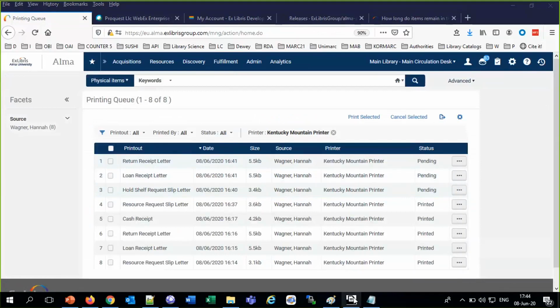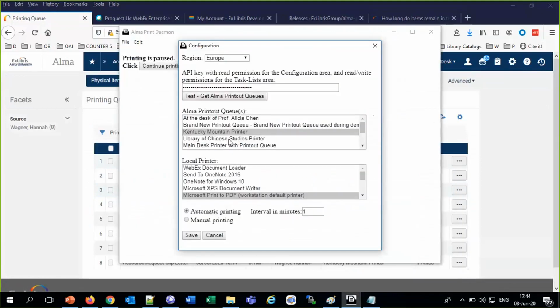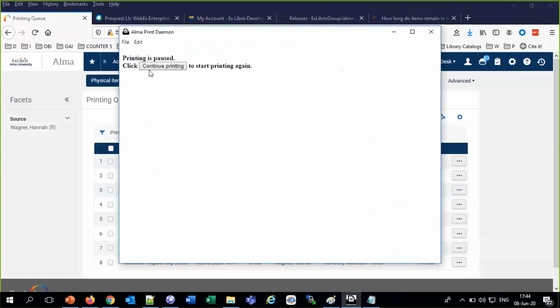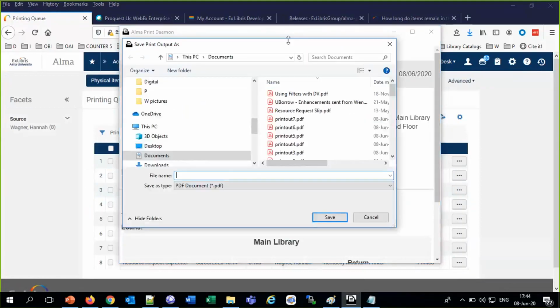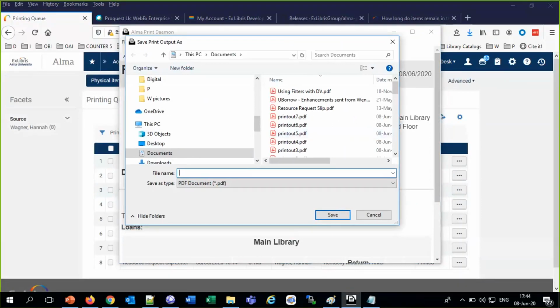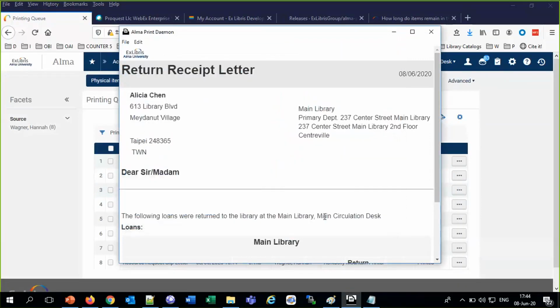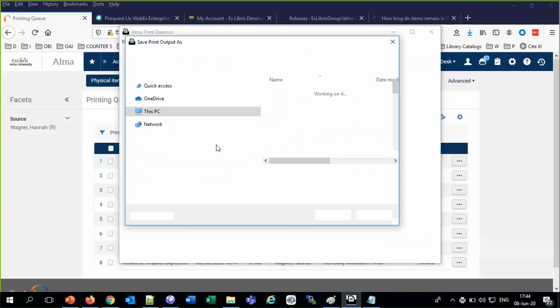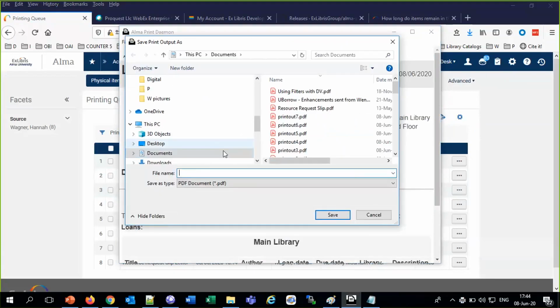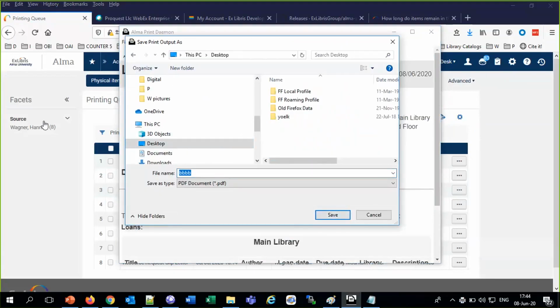It's because when I did the configuration here, I did the pause. I'm going to say continue, and immediately these 2 letters are getting printed. I'm just going to save that as anything, and now it's going to change to printed. So the answer to your question, I'm just going to save these as anything. Repeat the question.